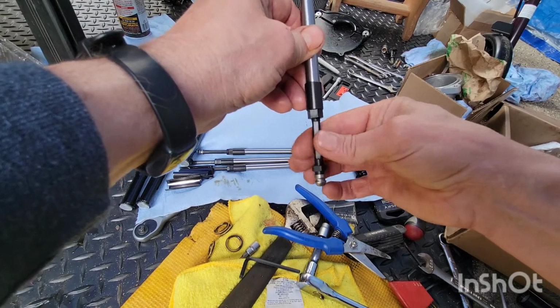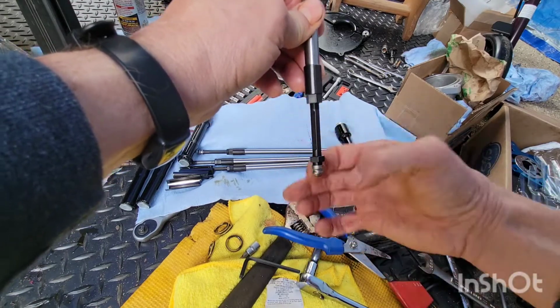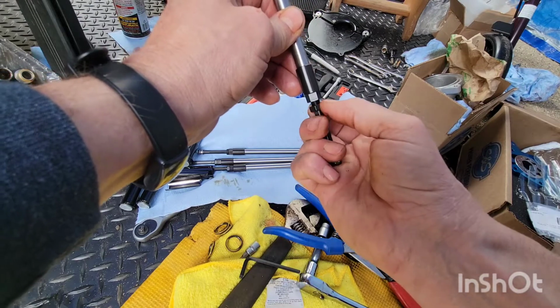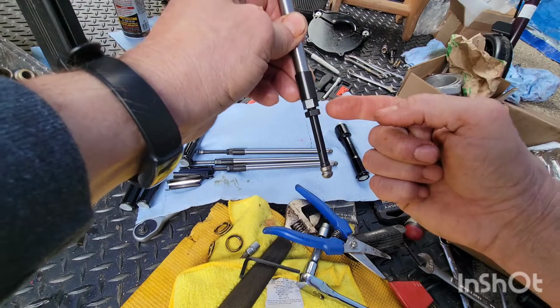So when you get the threads down, you've got to hold this nut because you don't want it to fall down in there, because it's going to be hard to get back out. So once you get those threads going, get that nut on there. Don't go tight, but just get it so you have control of it now.